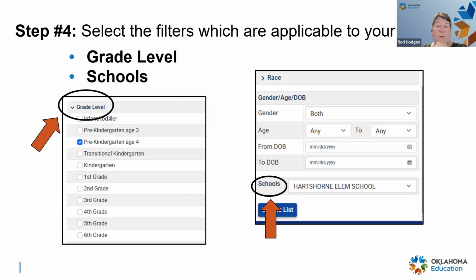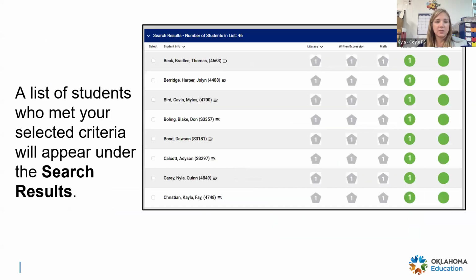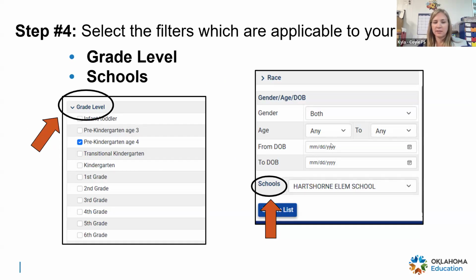So pick your grade level that you want to use, and then scroll all the way to the bottom and find Coyle Elementary School or Early Childhood, however it's listed. And when you get both of those things, then you click Update List. Okay. So I just clicked the correct grade level, and then I go down and click search or update list. No, all the way to the bottom and click on schools. It's the very last thing before update.